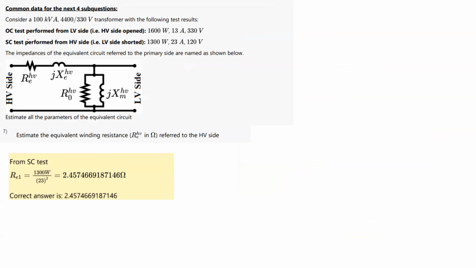Now what is the question? Here we are performing the OC test on the low voltage side. You see we are performing it at 330 volt only. Always check for the low voltage open circuit test whether the voltage is rated or not. So this is rated voltage, 330 volt is also the rating. This gives you the iron loss. Just keep it in mind, if it is required somewhere in the questions.